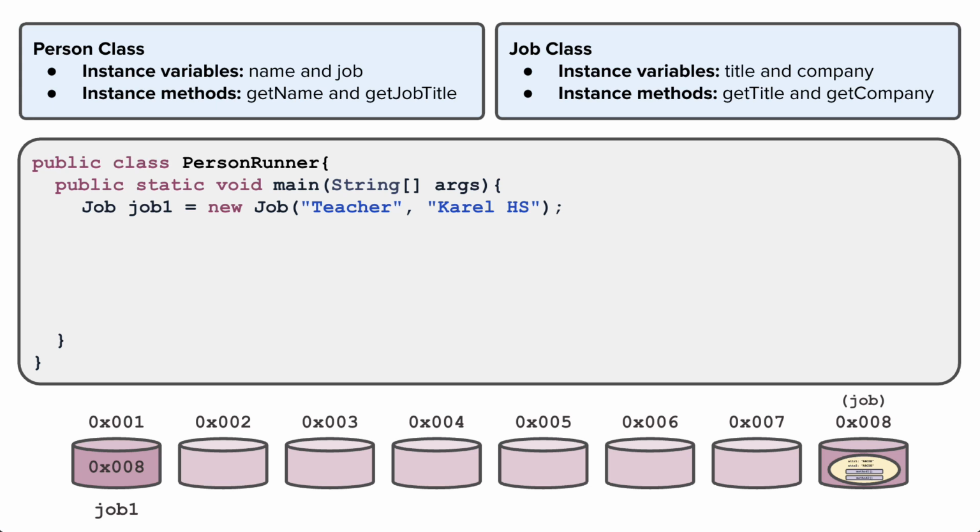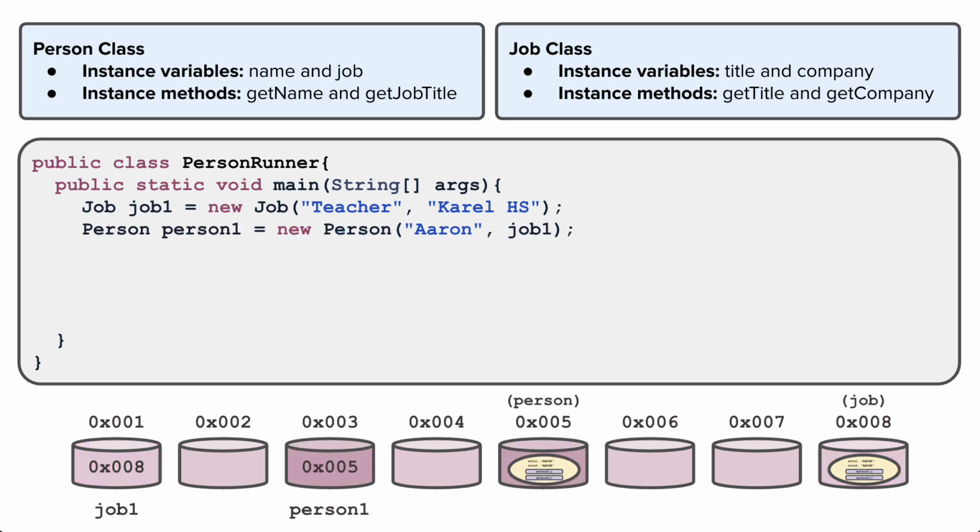When you create a person object, the same process occurs, allocating memory for the person object and storing its reference in the variable person1. One thing you'll notice here, while the person1 object now has a job object as part of its attributes, no new job object was created in the process. It actually is still referencing the original job1 object you created. In passing in job1 as an argument, you are really just sending in the object reference. So now both the job1 variable and the person's job instance variable have the same 0x008 reference.